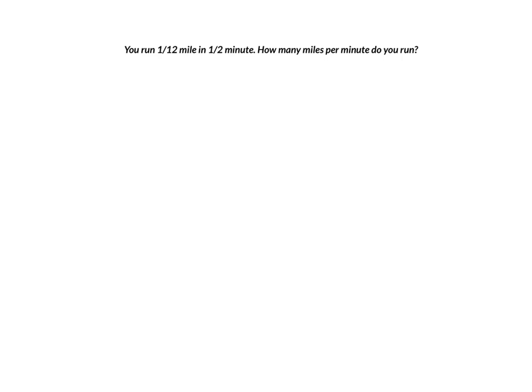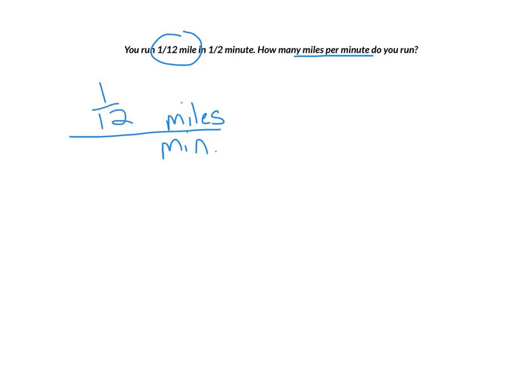So our question states, you run 1/12 of a mile in 1/2 of a minute. How many miles per minute do you run? So we're looking at this unit rate. So it says, how many miles do you run per minute? And over here we have 1/12 of a mile, so we put that with the miles, in 1/2 of a minute. So we put 1/2 with the minutes.